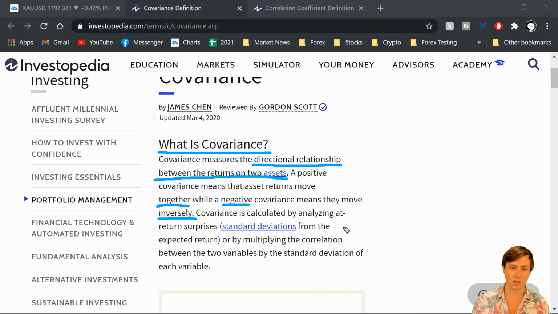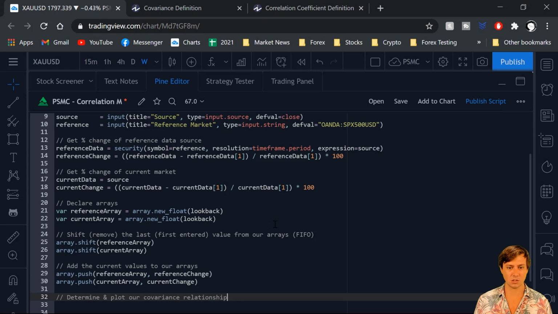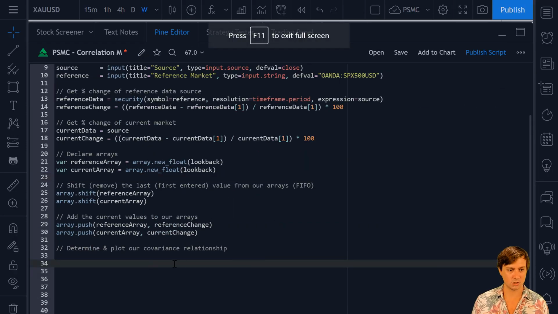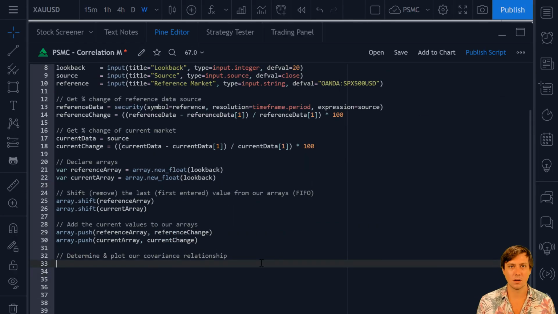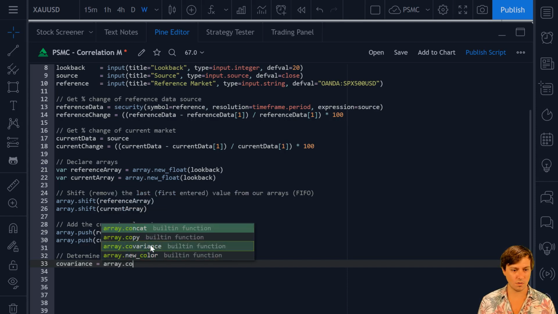Now, some of you will understand what all of that means. I don't. But the good news is we don't need to understand this in order to use it in our script. So let's go back to the Pine editor and determine our covariance. Best of all, we don't even need to write the code ourselves. I'm going to create a new variable here called covariance, and that's going to be set to array.covariance.